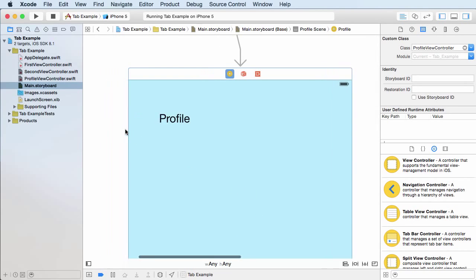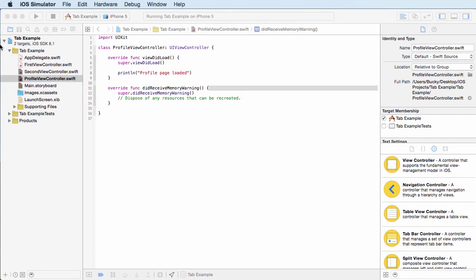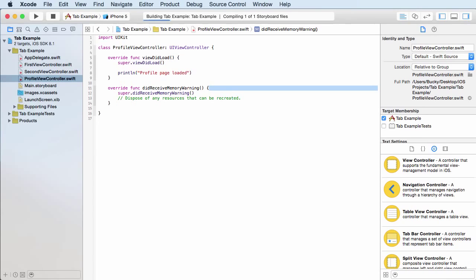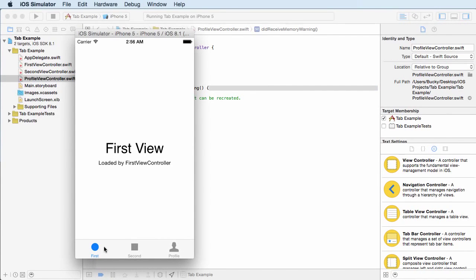Now, just to verify that everything works, go over to your class and we can add something simple for testing, like a print line that'll print out "profile page loaded." Let me stop this and run it again. All right, so look at what happens.